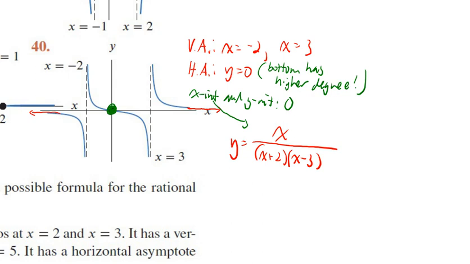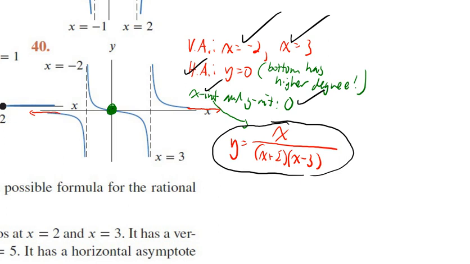All right, and if I just look at what I have right now, I've got everything. The denominator has the higher degree, so my horizontal asymptote is the x-axis. I've got x plus 2 only on the bottom, so I've got a vertical asymptote of x equals -2. I've got x minus 3 only on the bottom. I've got x as a factor of the numerator only, so it's a 0. And when I plug in 0 for x, I get 0 over -6, which gives me a y-intercept of 0. So that is my solution for number 40.